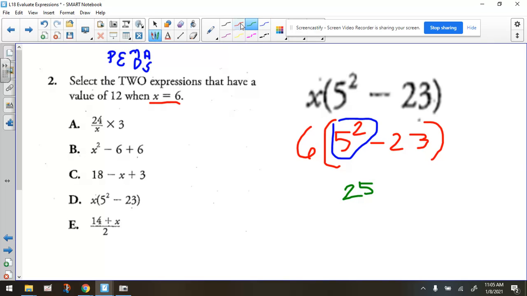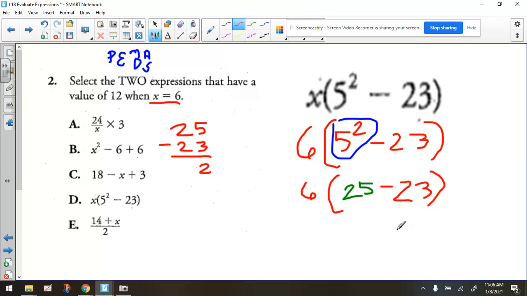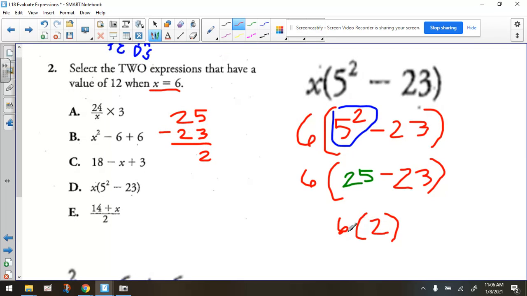And then we write everything that's left. So what's left? We have 6 being multiplied with whatever's in the parentheses. All right, so when we get to this point, we still have stuff to do inside the parentheses. If you're not good at the horizontal subtracting, then off to the side you write the two numbers that you're subtracting so you don't make a mistake with renaming and that kind of stuff. But hopefully you can see that that would give you a 2. This minus this is 2. And then we'll copy the 6. All right, so this means 6 multiplied with 2, or 6 times 2, which is 12.